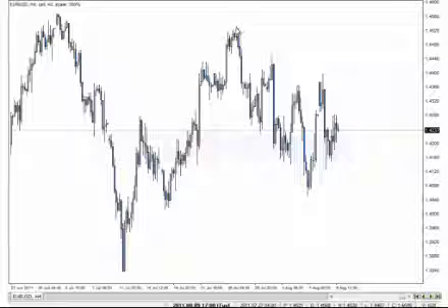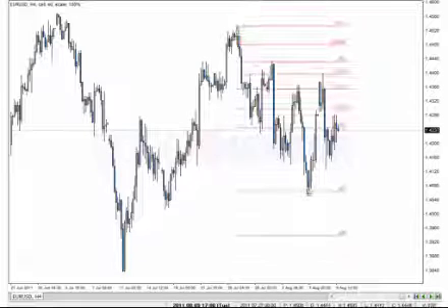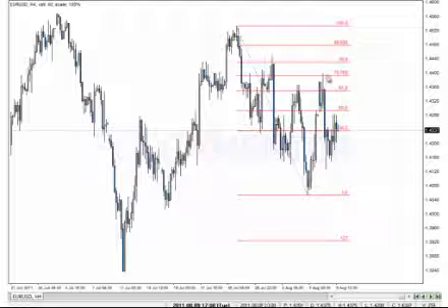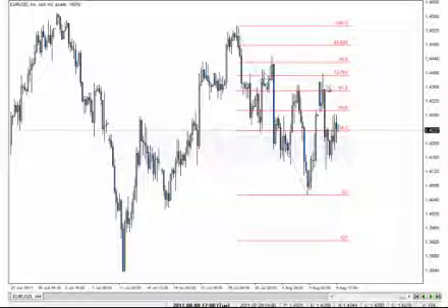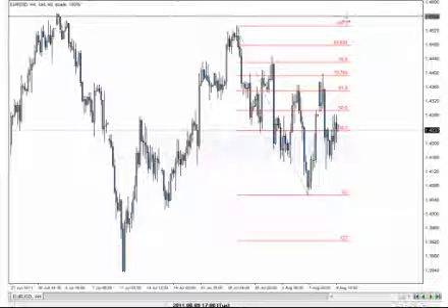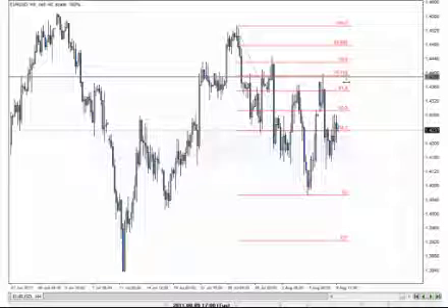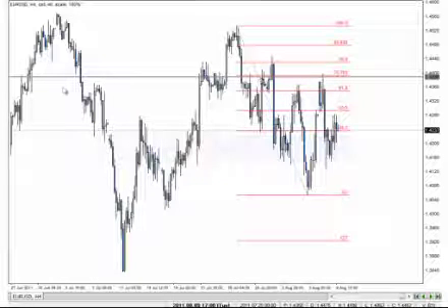So from the very high here down to the very low is where you want to draw your fibs. So we draw the swing in here. You can see price has retraced all the way up to that 70.7 area and released to the downside. So if you take your horizontal support resistance level and drop this down, you can see this area in here where price has held previously.